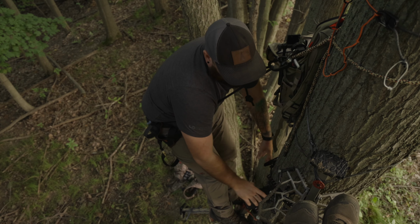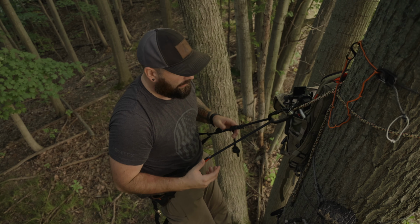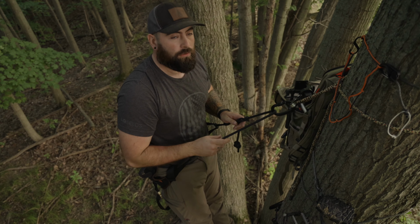So since I'm right-handed, you can see this is kind of on the right side. The other reason I don't put it in the center is because if you're in a saddle like this and you're using knee pads, which I don't, but if you want to use knee pads and rest your knees, you don't want this right in the direction of where your knees are going to be. Your knees are going to be right underneath of either the ratchet strap and the base at this angle. So that's something to keep in mind.